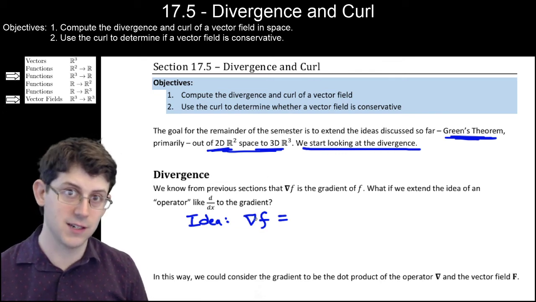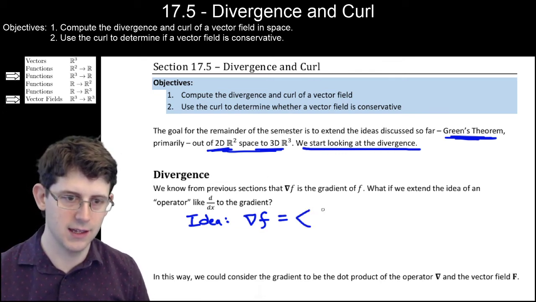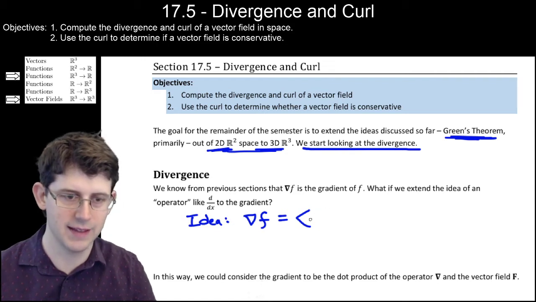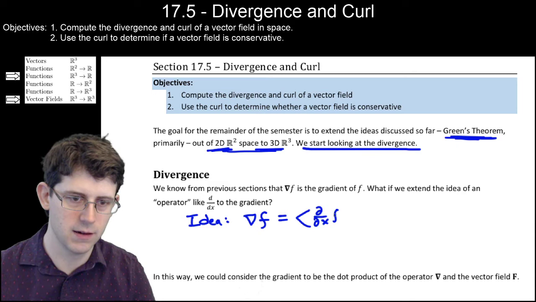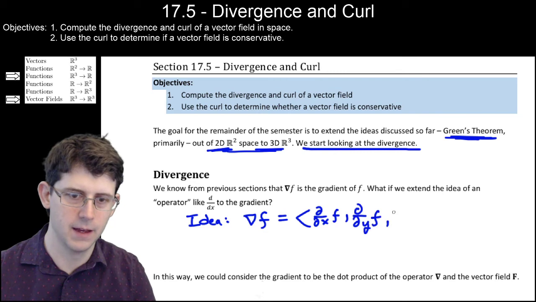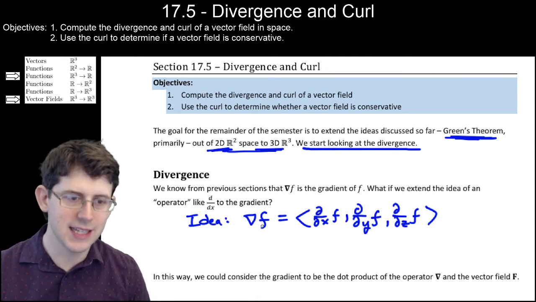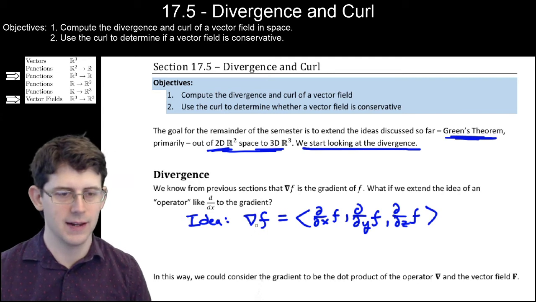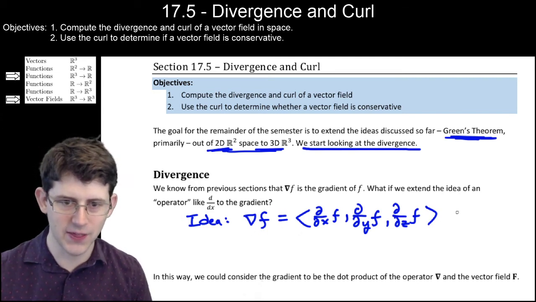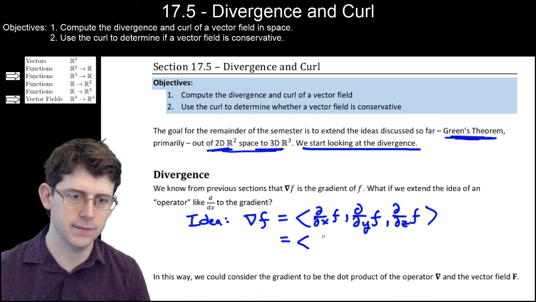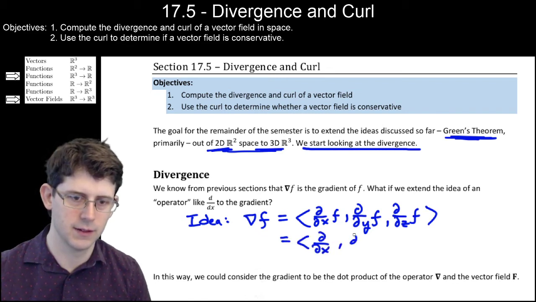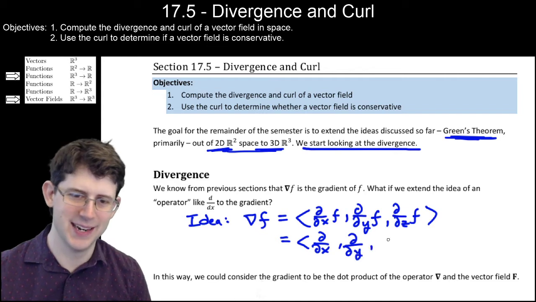The gradient of such a function is you take the x partial derivative and put it in the x slot, the y partial derivative and put it in the y slot, and the z partial derivative and put it in the z slot. Now, if you look at this, what does this del symbol stand for? It looks like I could factor out the f here.